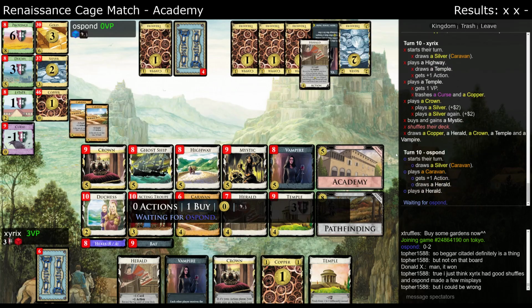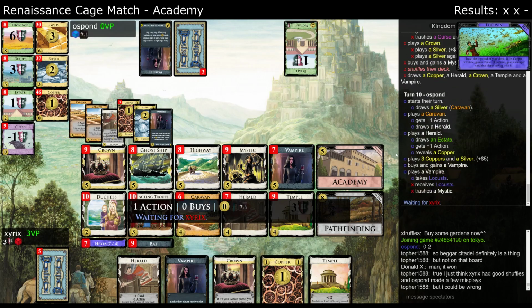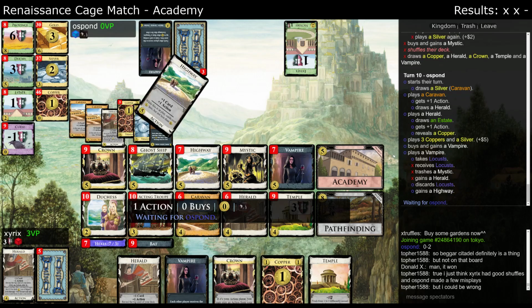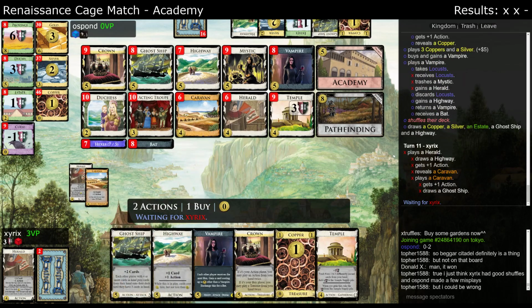Needs a mystic. Why a mystic rather than another highway or crown or something? Well, now he doesn't have a mystic anymore. Now he has a herald, which seems fine. Although I guess xyrix probably does need more economy. That might have been part of the reason he picked up the mystic.